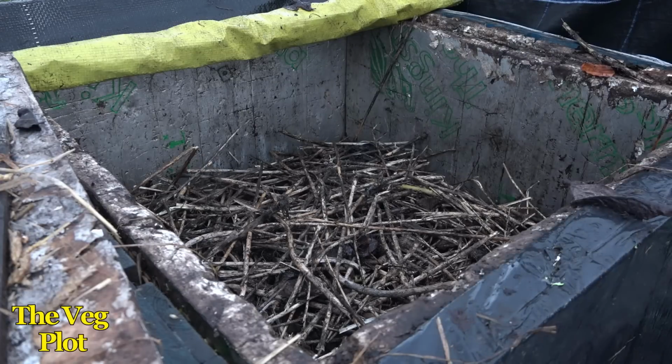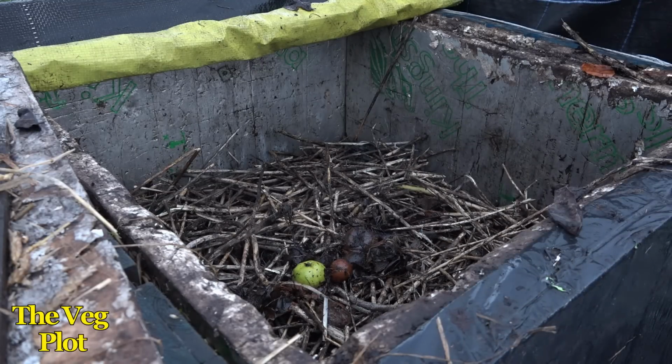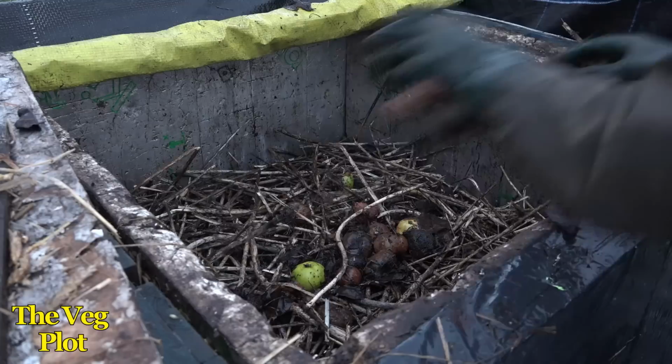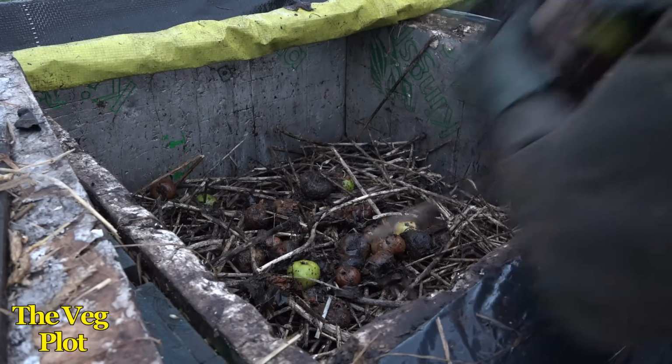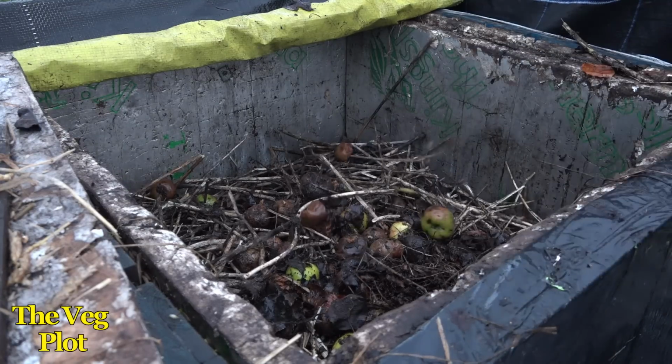Another reason you shouldn't put soil in the heap is basically because all you're doing is moving the soil from the allotment into your compost heap, so you're just using it as a soil storage bin. All that's happening is the weeds that you put into the heap, they're sitting there as they would do on the soil.